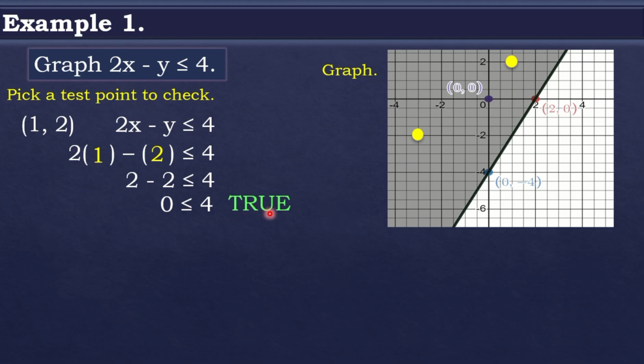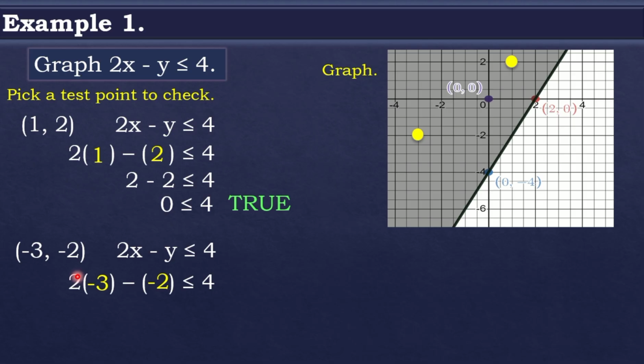Okay, next. Kuha pa tayo ng isa. So, ito ay 1, 2, 3. Negative 3, negative 2. So, kuha tayo ng (negative 3, negative 2) na test point. So, substitute natin si (negative 3, negative 2). So, this is negative 6. And this is positive 2. So, negative 6 plus 2, this is negative 4. And negative 4 is less than or equal to 4. So, less than siya. Mas mababa siya sa 4. So, therefore, this is also true. Okay, so, it's obvious naman kasi yung point ay nandun sa shaded region. So, ibig sabihin, dapat mag-true siya.